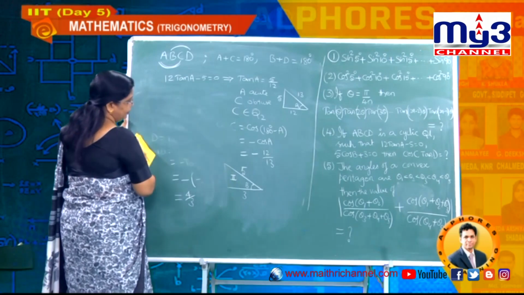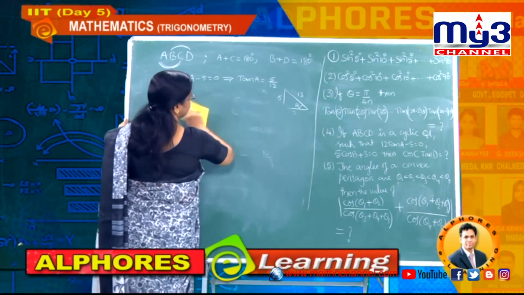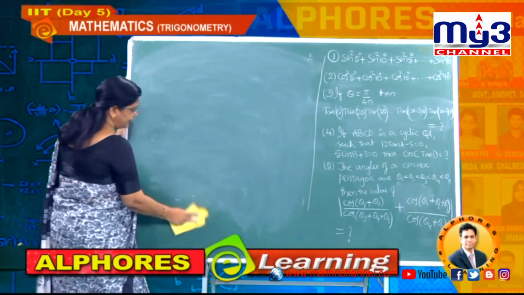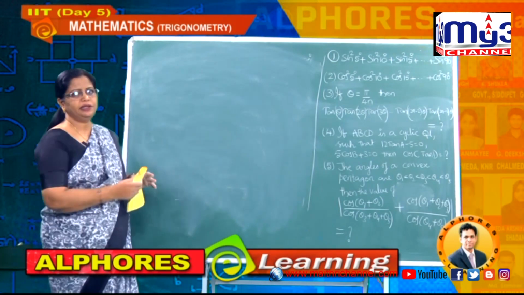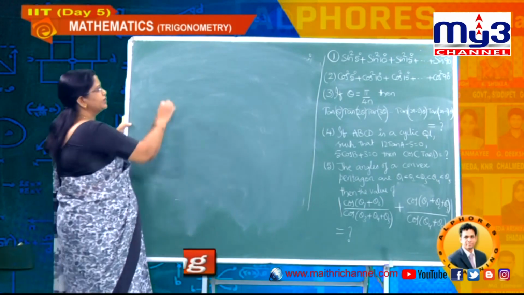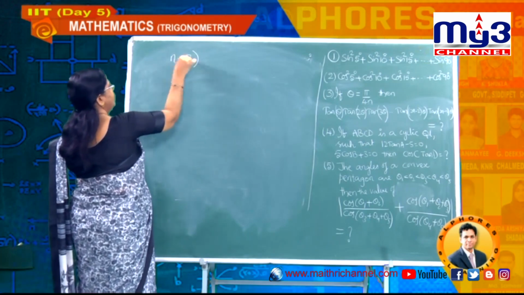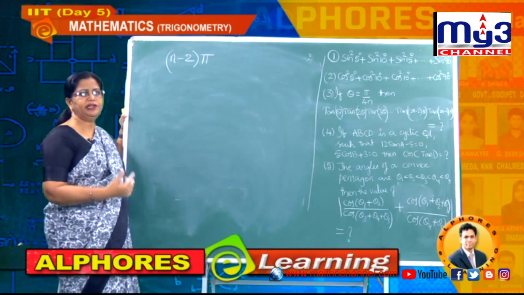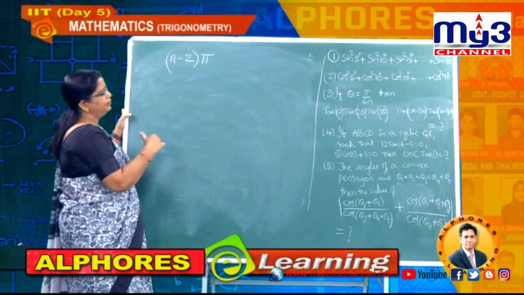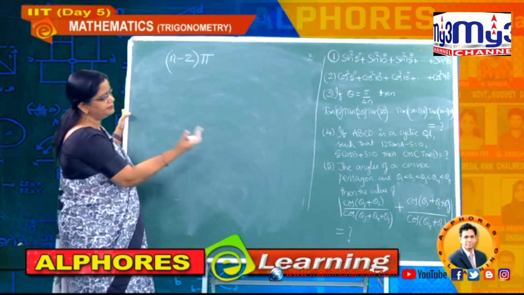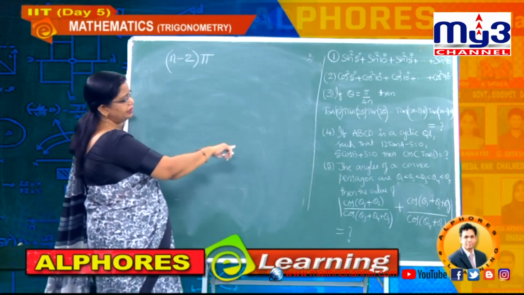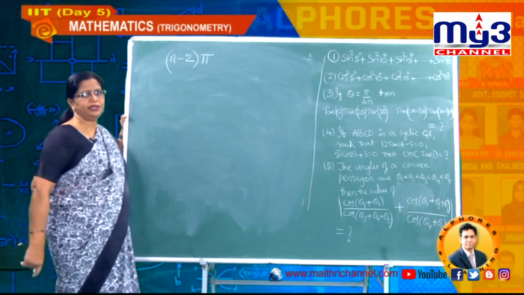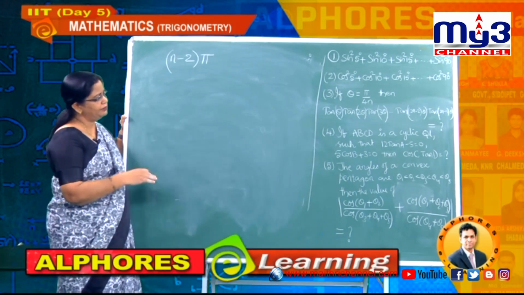Okay students. Now lastly, let us do here fifth problem. In a pentagon, what about sum of angles? You know clearly sum of interior angles in a polygon of n sides is nothing but n minus 2 into pi. Now this one is a polygon, that means 5 sides, pentagon. It is not regular, that's why they gave here theta 1 less than theta 2 etc. Implies it is not regular polygon of 5 sides.